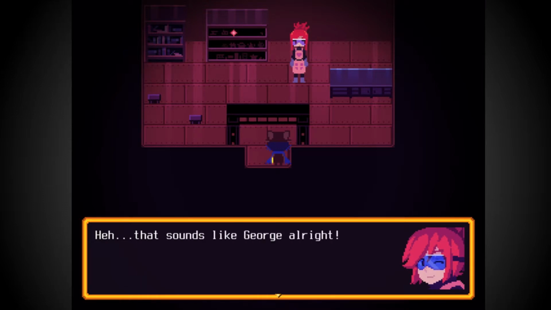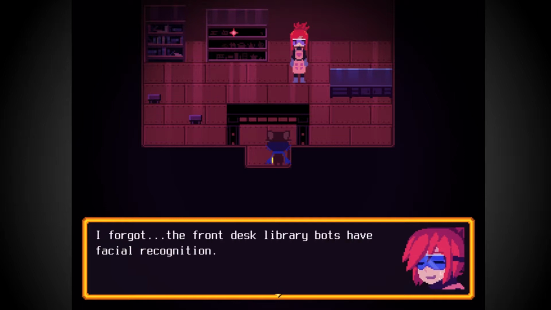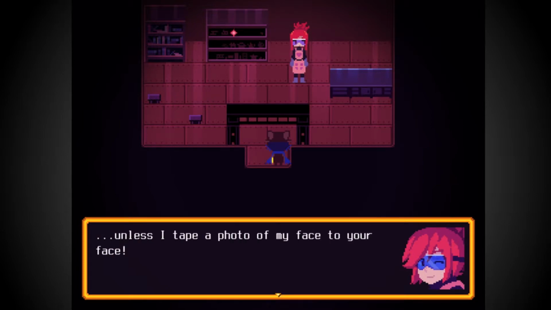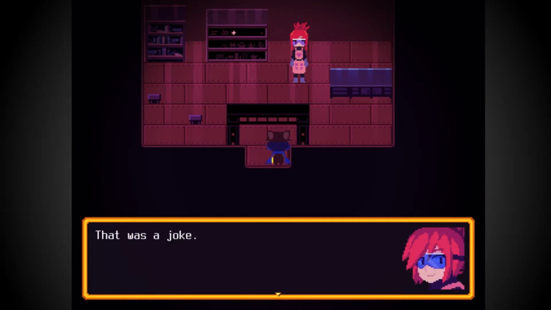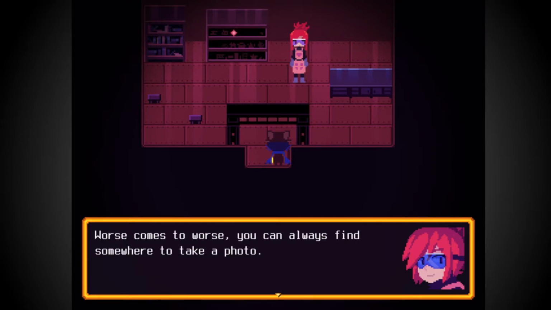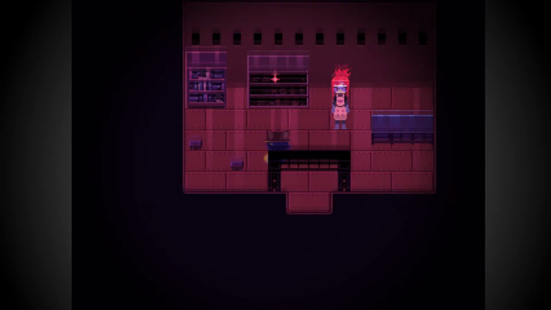Really? That sounds like George, all right. I'm sorry you caught her on a bad day. Oh. Wait, I know. I can just give you my library card. It won't be hard for me to get another one. Wow, thanks. There, you're all set, I think. Wait, shoot, I forgot. The front desk library bots have facial recognition, and my photo on the card won't match you unless I tape a photo of my face to your face. That was a joke. Who knows, maybe you'll get lucky and the robot will take it anyway. Worst comes to worst, you can always find somewhere to take a photo. I know where to take a photo.